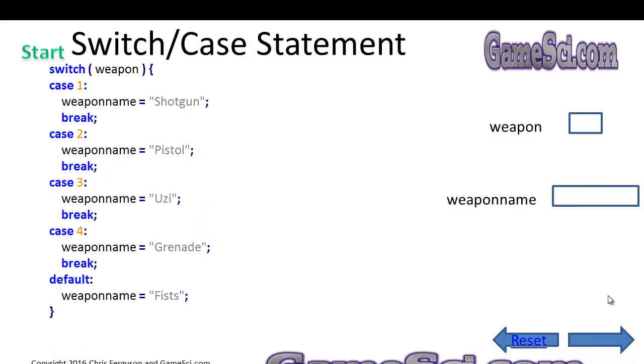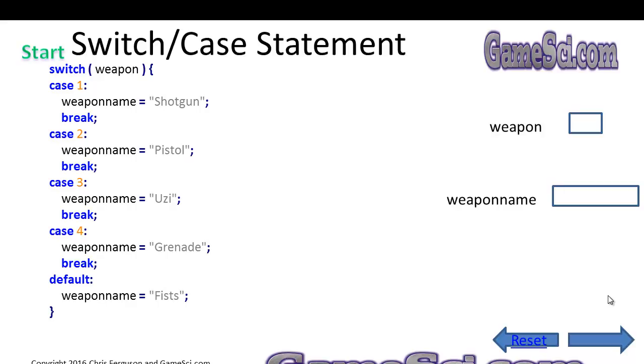This is called a switch or case statement, or switch case statement. It is also a control or selection statement because it's going to choose one of many different paths to execute. It is a straight-up competitor to the else-if statement. When you have to choose between 4 or 5 or 10 or 20 different options, you can choose to use an if-else statement or an else-if statement, or you can choose to use a switch case.